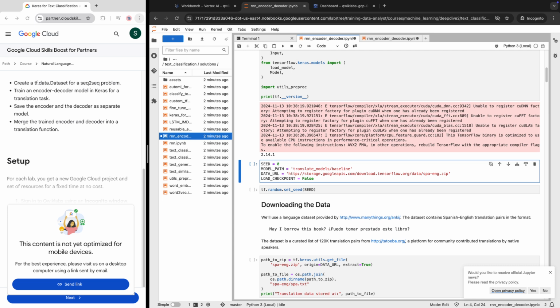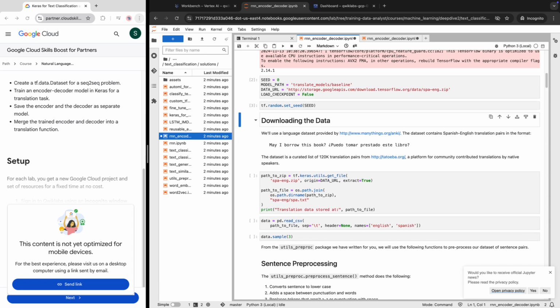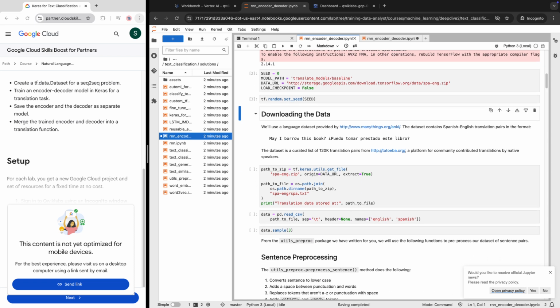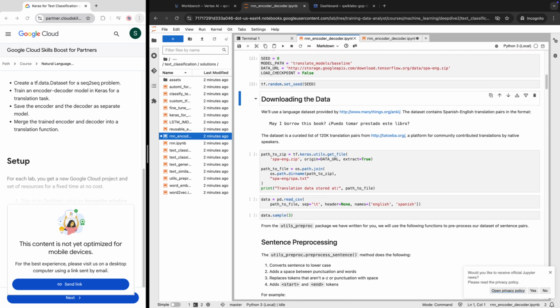Model path and the data URL, Google API download TensorFlow, Spanish English. I think that is the zip. Okay, let's see the random seed. We will use the language dataset provided. The dataset contains Spanish and English. I borrow this book, and this is the Spanish version.